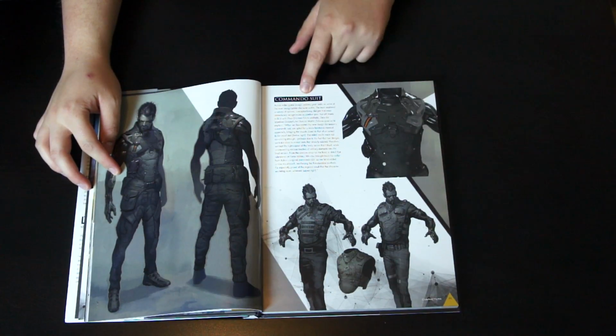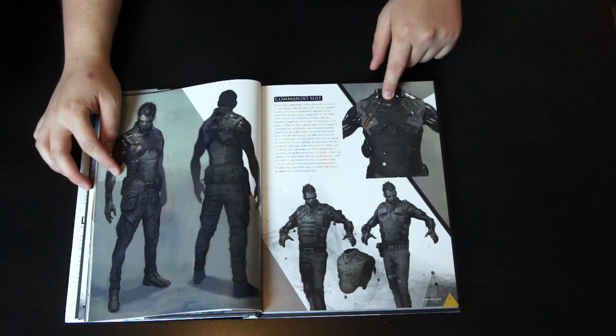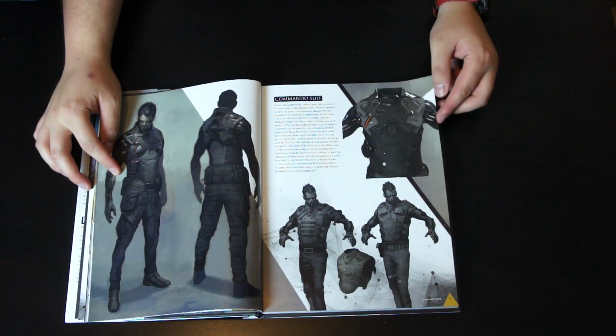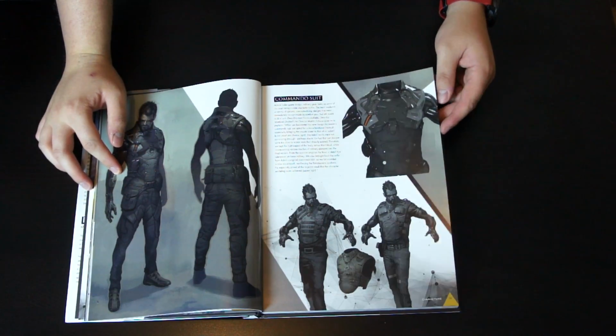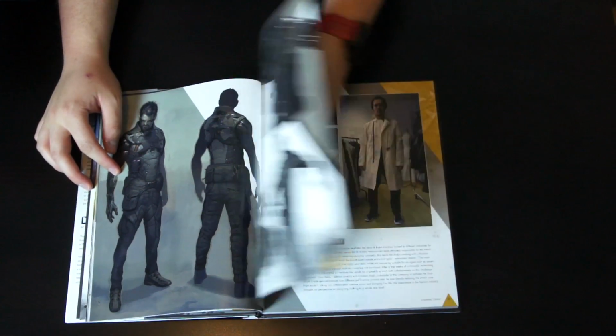Anyway, commando suit. I do like his commando suit, but I also really like his trench coat, which has apparently been designed by an actual company called Acronym. Sure it's actual? Yep, I actually looked this up. It's definitely actual. I'm pretty certain.